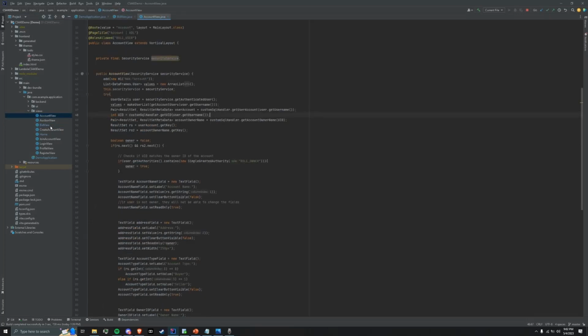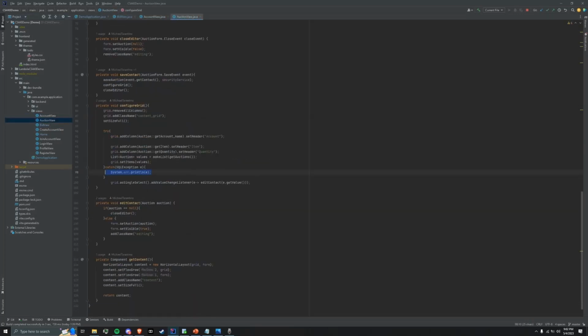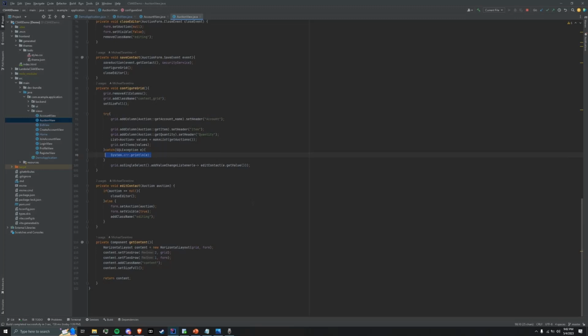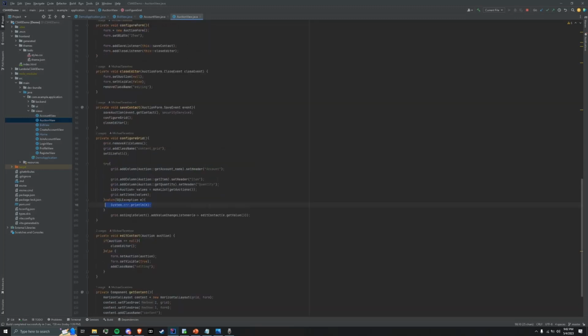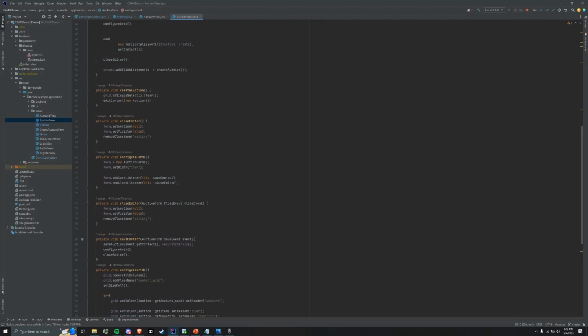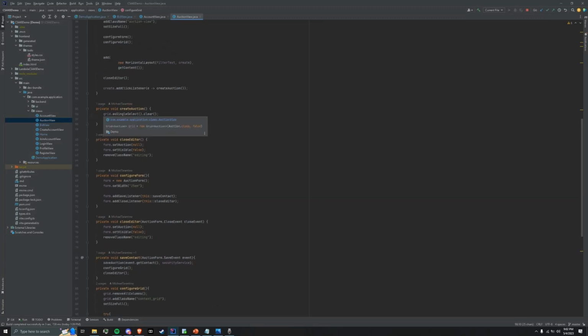One of our most successful views was the auction view. This used some of the more advanced Vaadin libraries and objects like the grid object and the binder object.